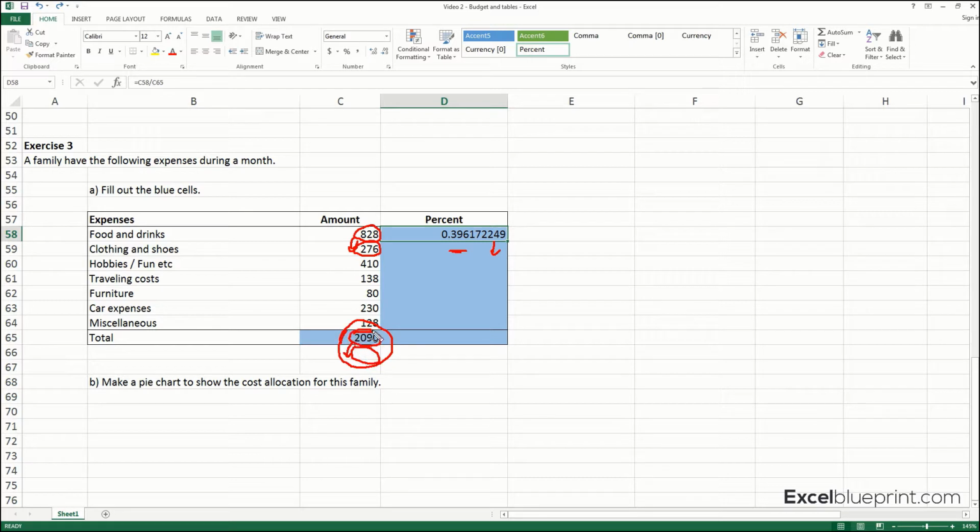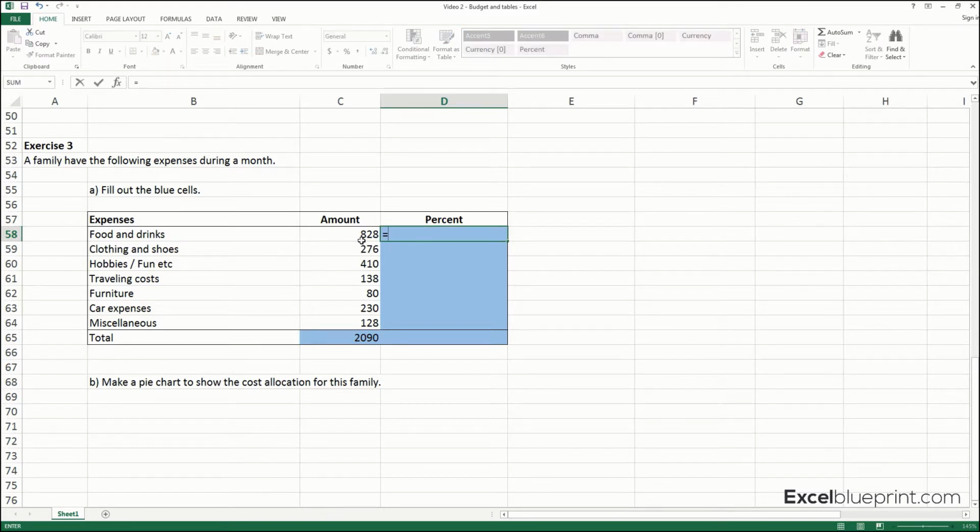Sometimes you don't want that to happen, like in this case. So I want this to be not moving when I move this formula down, but I want this to move each time. So I leave this reference relative and I make this reference absolute, and that locks this one into place so it doesn't move down when I drag this formula down. So let's see how to do that. First off, let's delete what we did and start from scratch.